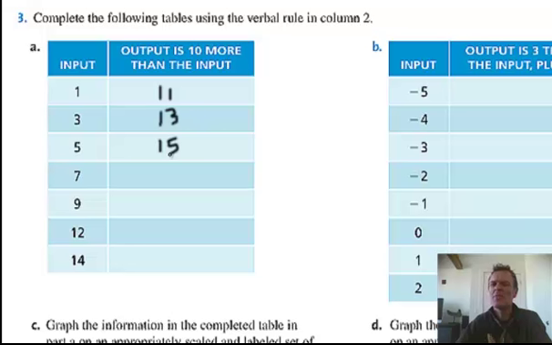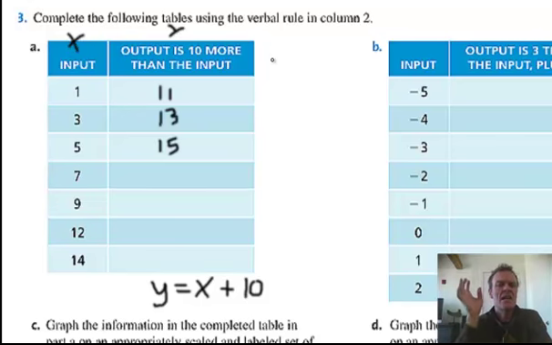And I think to myself, if I'm doing that, then surely, watch this, y equals x plus 10. I'm adding 10 to the input. If we call the input x, as usual, and the output y, can you see it's 10 more than the input? It's x plus 10. Here's my input, which is x. If I add 10 to it, I'll get the output, the answer y. So that's the equation for that one.